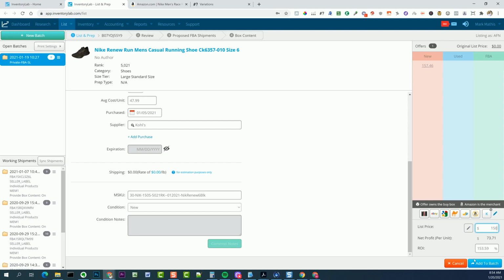So then you go on to the next one, and the way I typically do this is box by box. So I'll get one box, get all the shoes that are going in that box, process that in one batch, and then it neatly sends it over into Amazon. I can then print out my labels from Amazon and proceed from there.